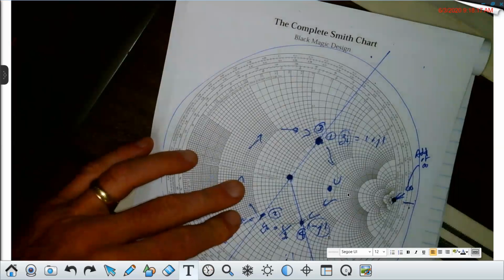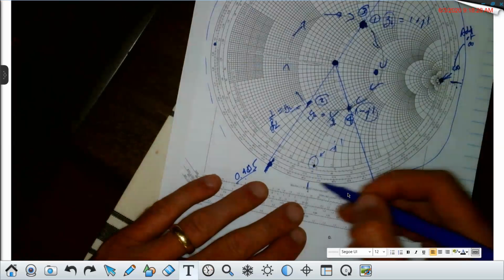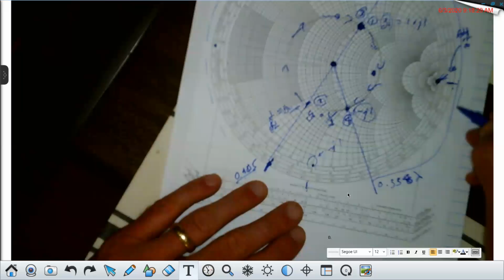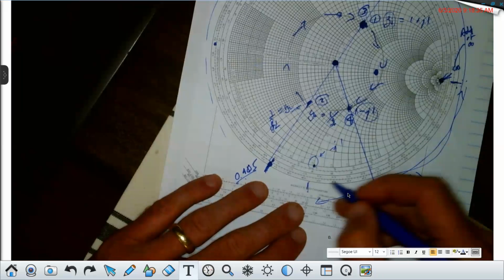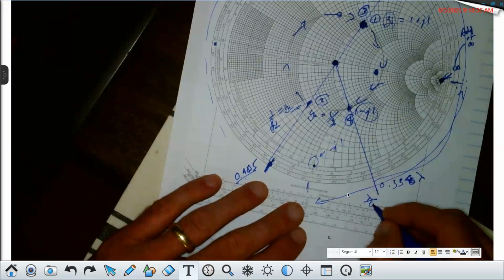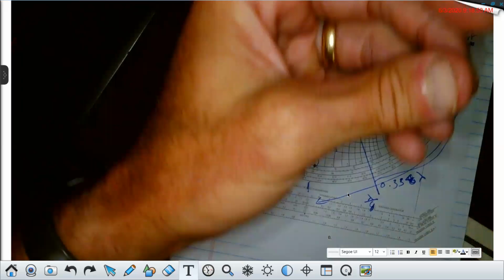This point here would be minus J1. I would move from here to here, and if I wanted J1, a distance of lambda. How far would that be? It's a quarter of a circle, so it's lambda over 8, because I know if I move all the way around, it's a half wavelength, halfway around a quarter wavelength, a quarter wave around an eighth wavelength, right? I'm just arbitrarily choosing a value of J1.